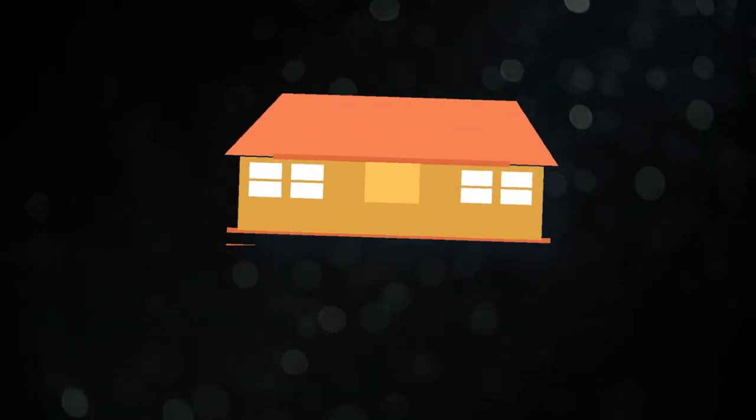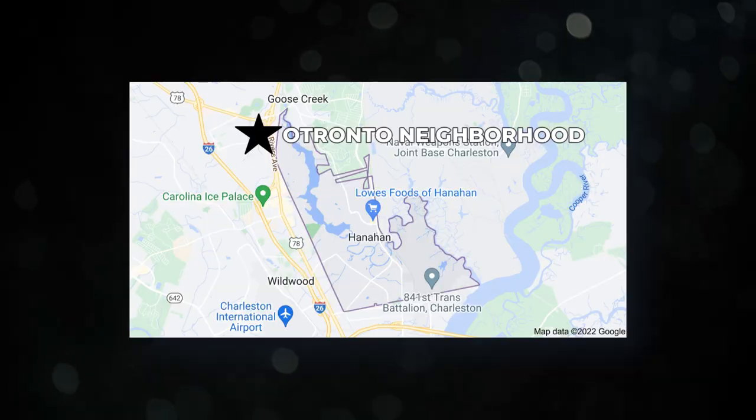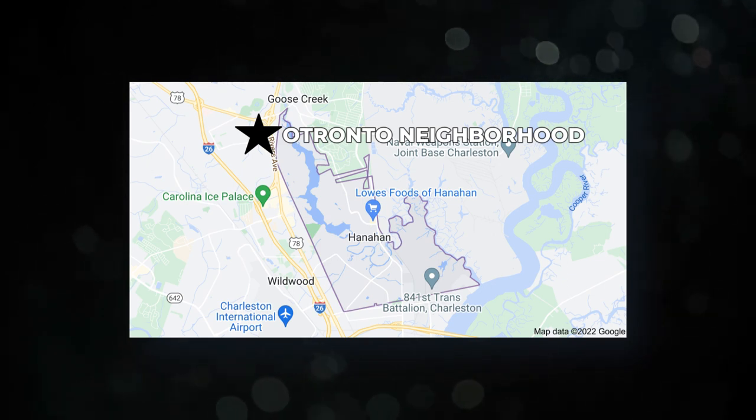The difference though is the size. These homes could be anywhere from 2,500 to 3,500 square feet. When these homes were built decades ago, they were probably some of the biggest homes in the area. This was the higher-end neighborhood way back in the day, and it kind of still is. You'll find that homes here are pretty pricey, especially compared to similarly aged homes in Southern Hanahan or the homes in the Otranto neighborhood that is literally right across Rivers Avenue in North Charleston.